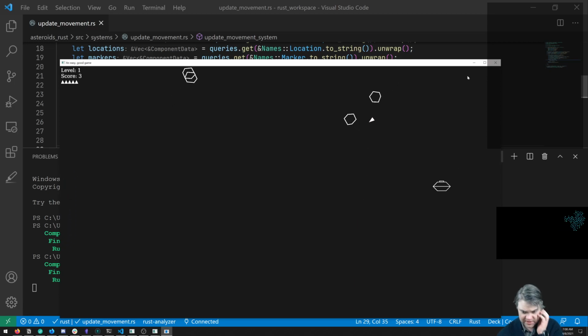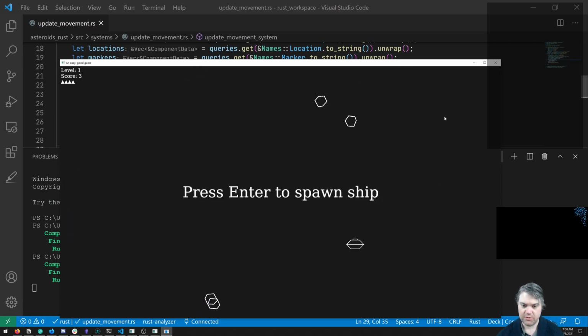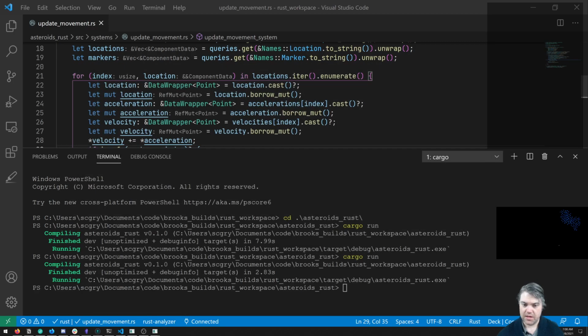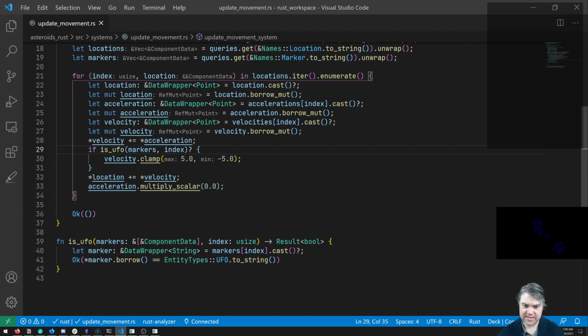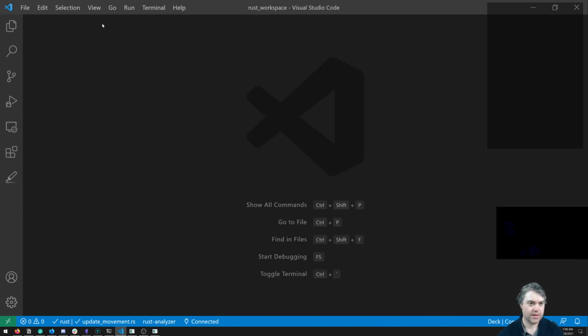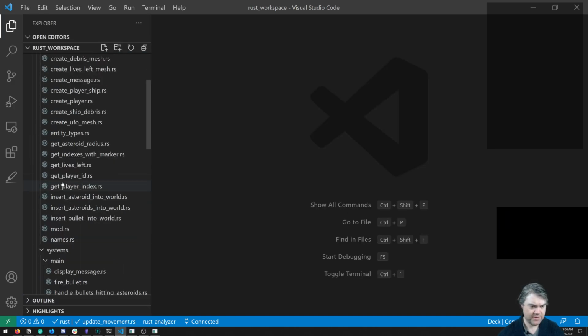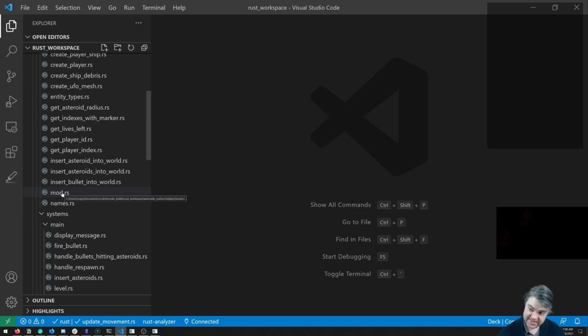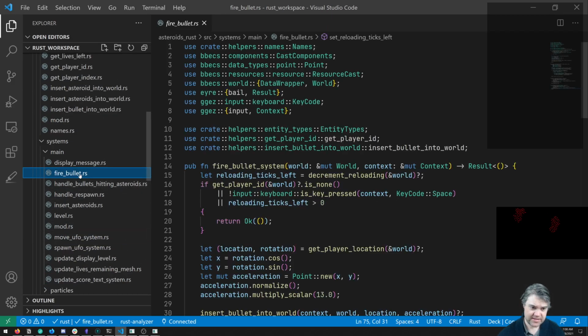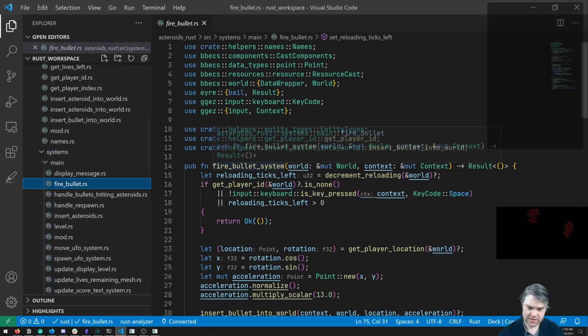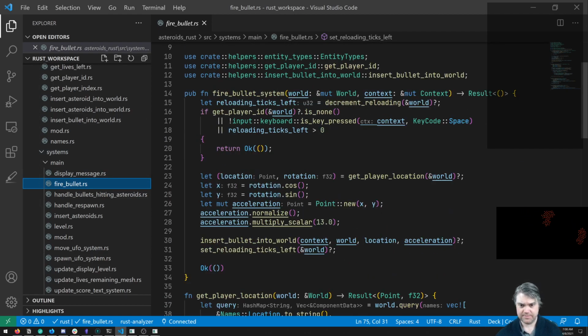All right, so given that, now what? We need to have the UFO fire bullets. Otherwise, it's not that fun of a UFO. So how are we going to do that? If the UFO exists, we can fire a bullet from the UFO, which is, here we have this fire bullet system.